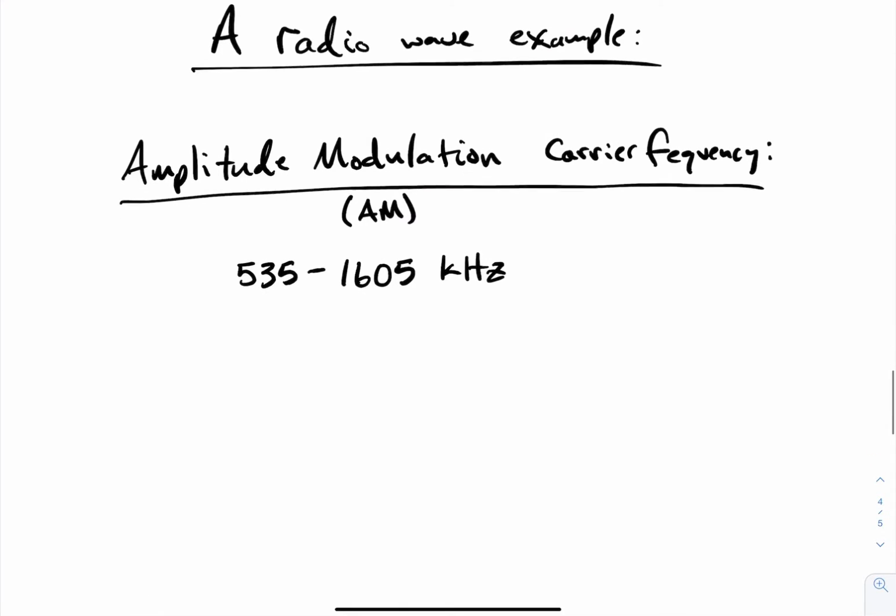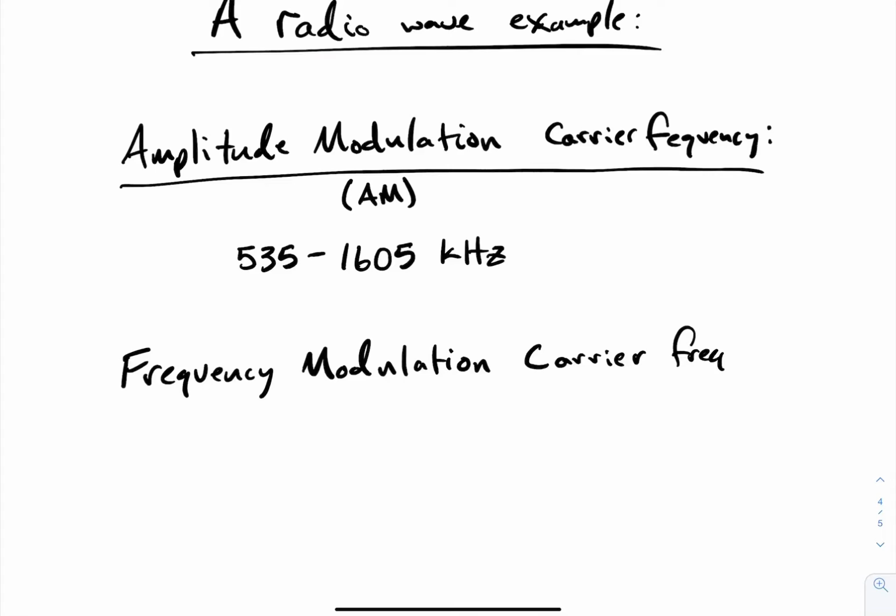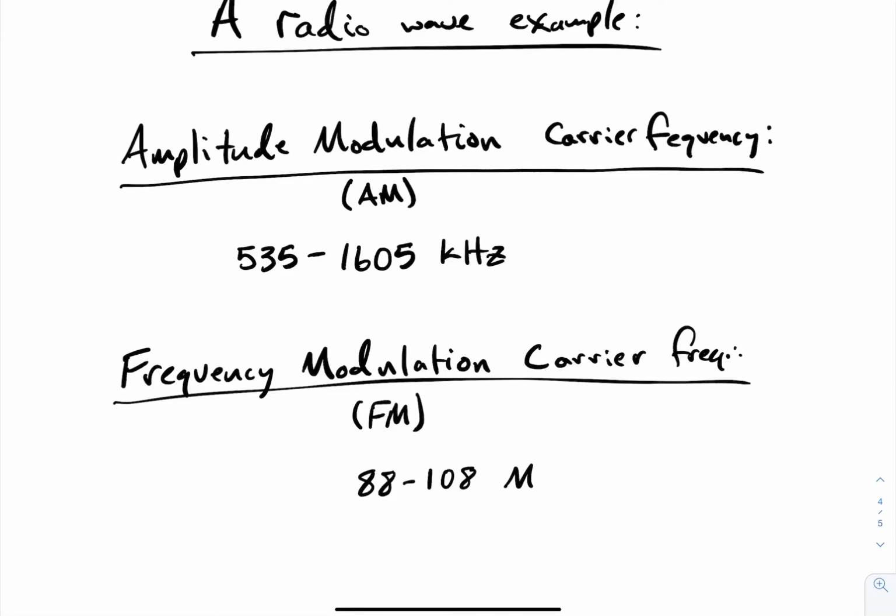The other option in your car, unless you've got XM, which is a little bit different, XM would be even a higher frequency than FM, but FM is frequency modulation. And this means that they're modulating the frequency instead of the amplitude, which will end up causing more energetic waves. And that's, of course, FM radio. And FM is from 88 approximately to 108 megahertz.